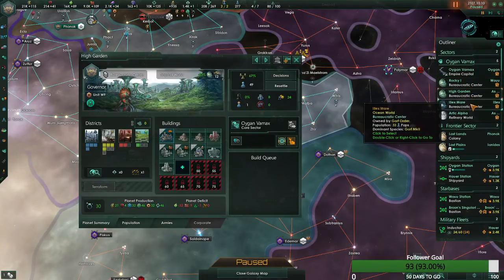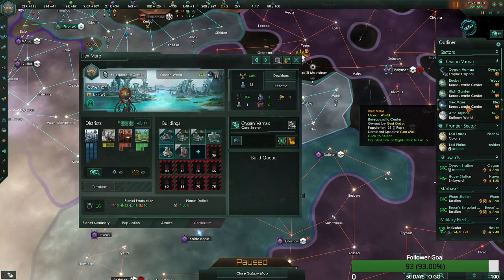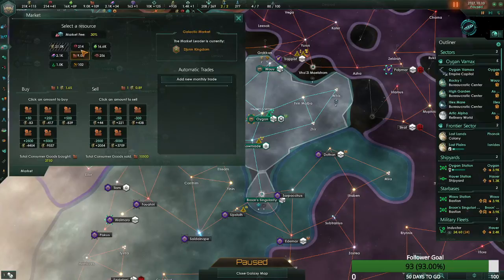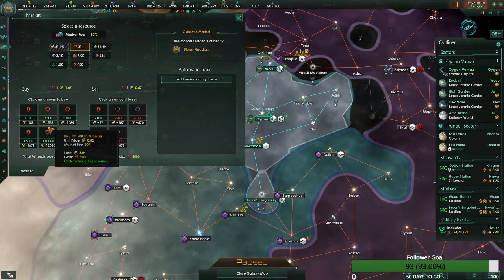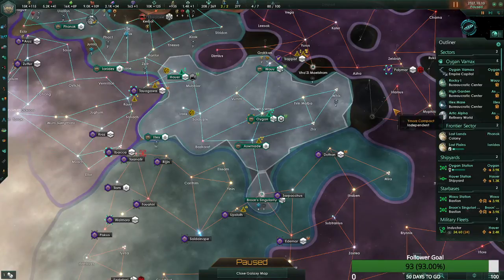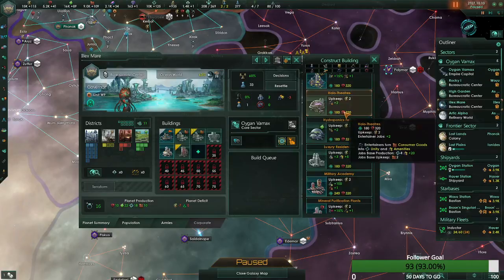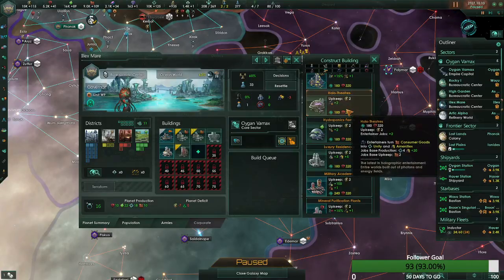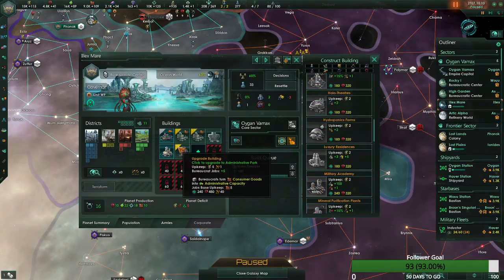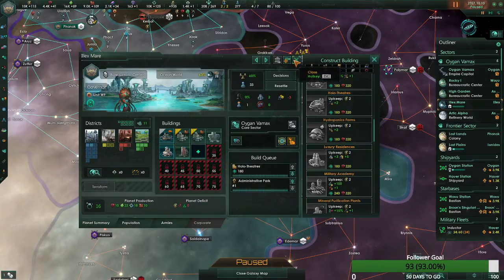But does any planet have low amenities? Yes. So we quickly buy ourselves just a few more minerals, and we get ourselves a holo theater, and after that some more bureaucrats. Thank you.